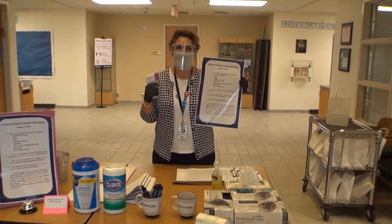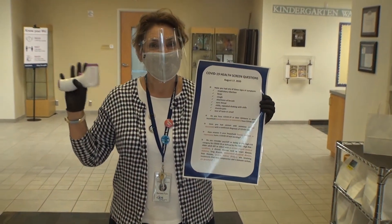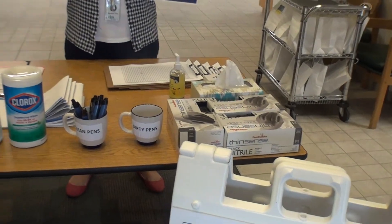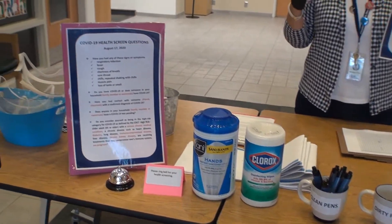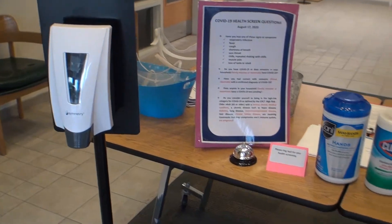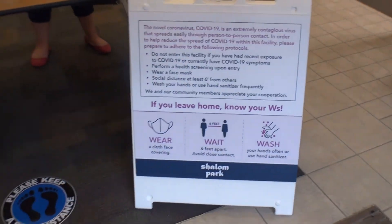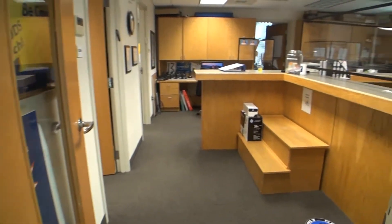When you enter the building, you'll notice a sign designating third to fifth graders use the main entrance and stairwell, while the younger students use the entrance and stairwell at the end of the building. Ms. Barbara or other staff members will meet our students at their car and take their temperature and ask about their health and exposure status. This is done with each student before they enter the school building.